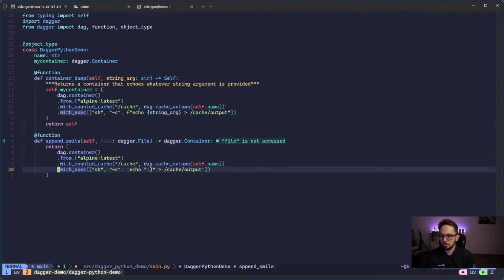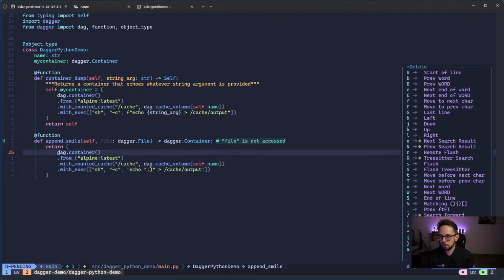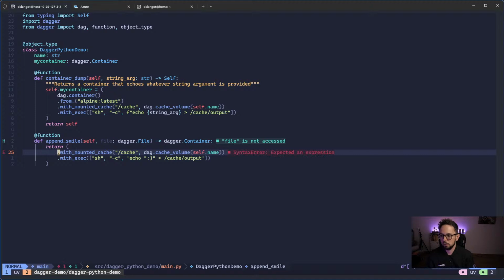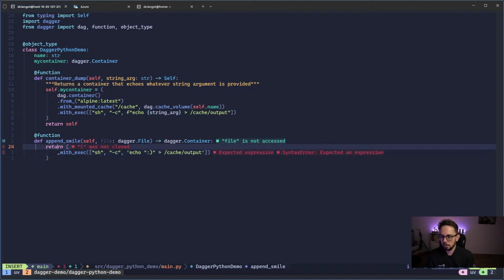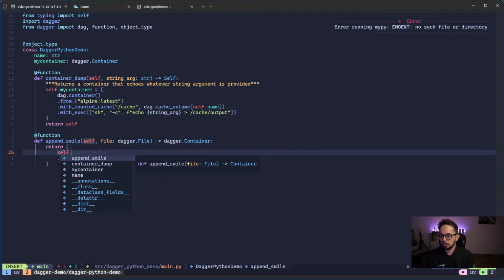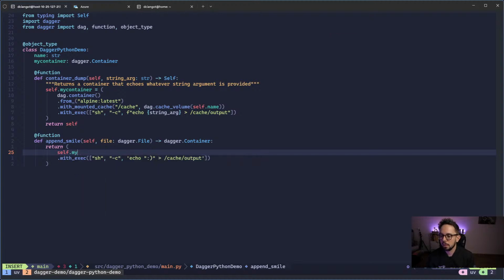From here you can remove this and this and say okay, self dot my container, and you're good to go.